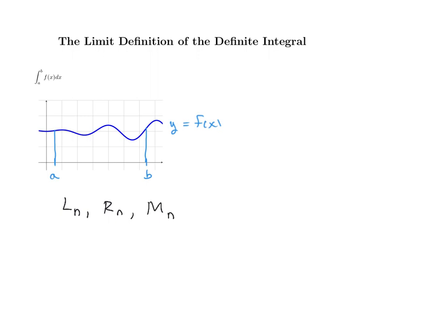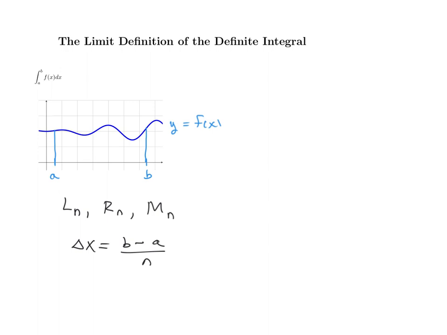You take the interval from a to b, and you divide it into n equal parts, and this will give you a base for all of your rectangles. And the more that you put in here, the more accurate your answer is going to be. You then let n go to infinity, and that'll put basically infinitely many rectangles under this function.